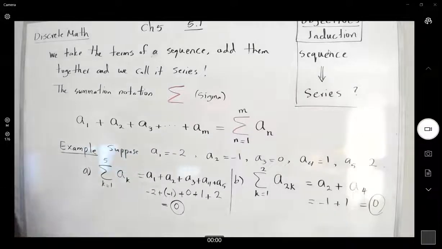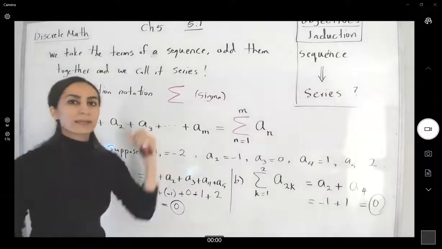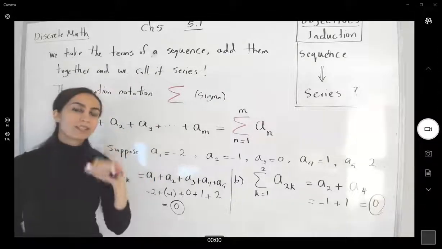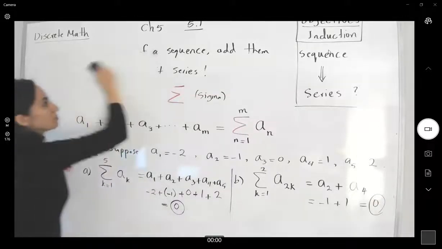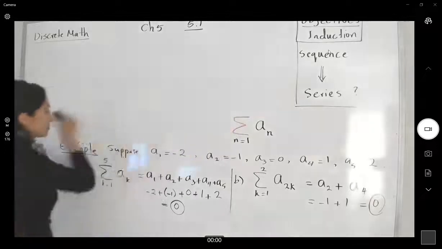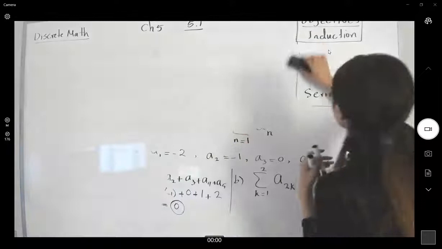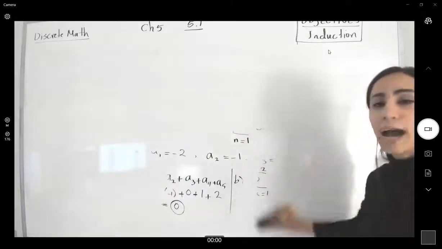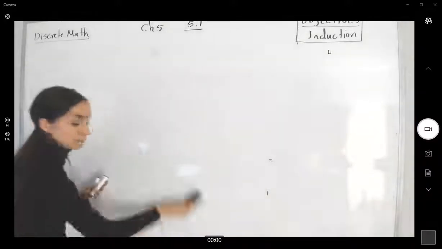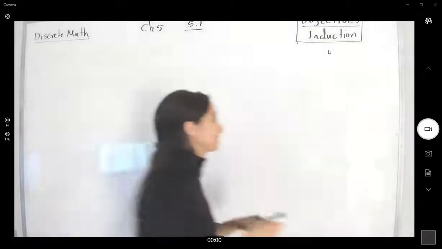Very well. So now that we talked about summation notation, sigma, let us get back to the example that we did last time, and we used induction. Last time, we introduced induction, and we said that in the process of using induction, we have a statement denoted by P of n. And our goal is to prove that statement.